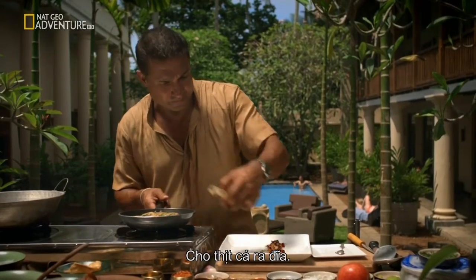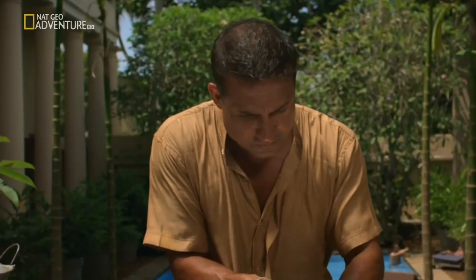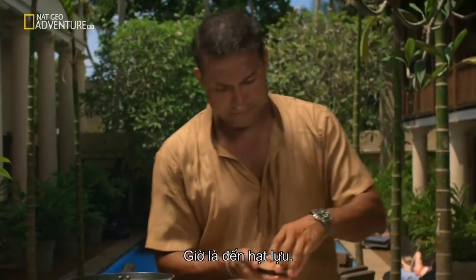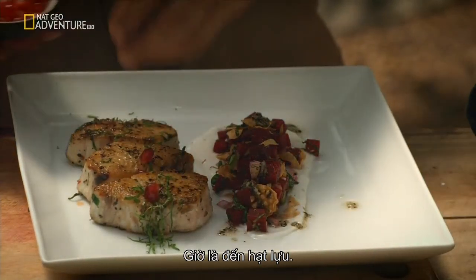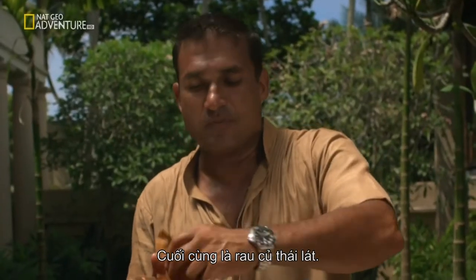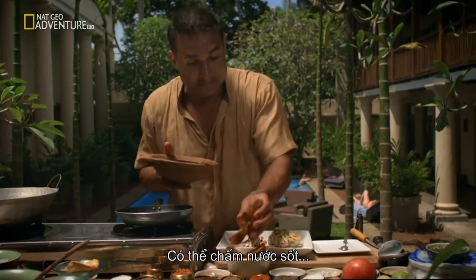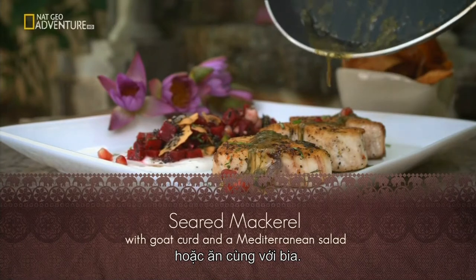And my fish. And then my pomegranate, which will just make people talk. So the finishing touch will be to serve it with a bowl of these chips, which people can just dip into their yogurt or possibly just eat with the beer. Very nice.